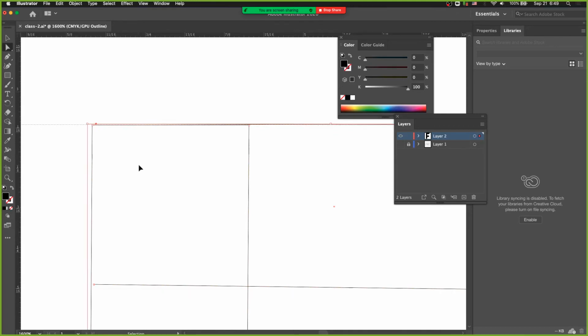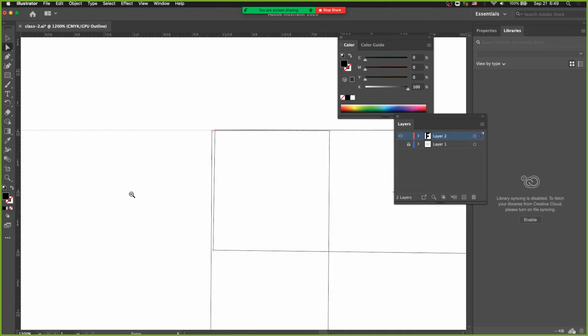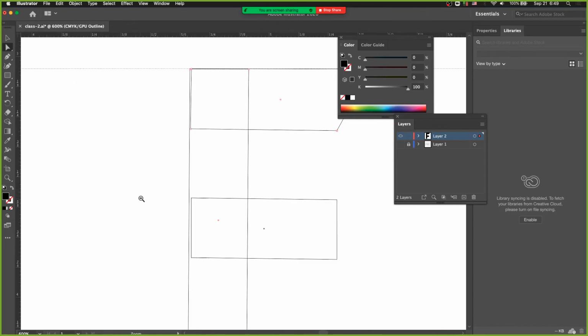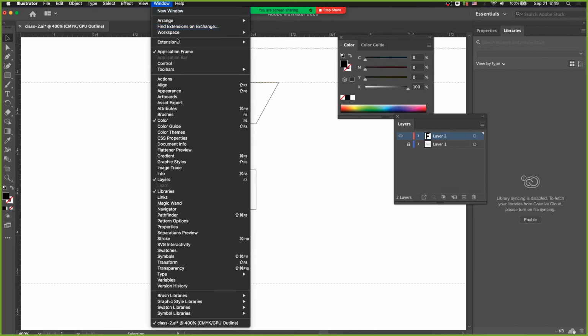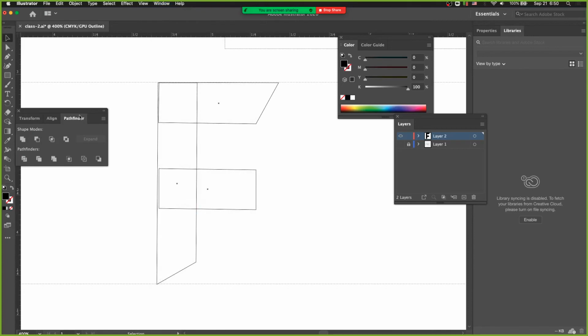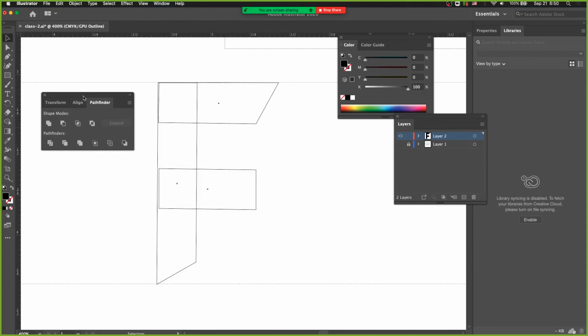And let's say hypothetically they look okay, and we just want to make it one shape. Then what you can do is go to Window and bring up the Pathfinder. Pathfinder is very, very convenient.